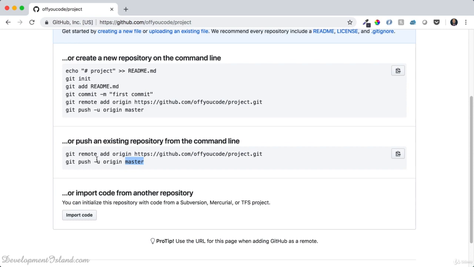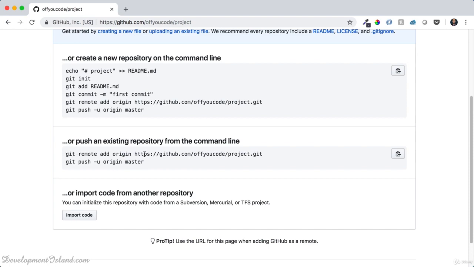And the option here, -u, will make sure that Git remembers this branch for you. So next time, if you try git push origin without specifying the branch, that's going to work absolutely fine because you told Git to remember the branch for you.